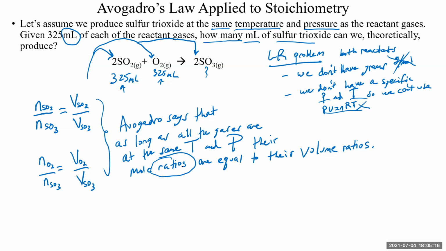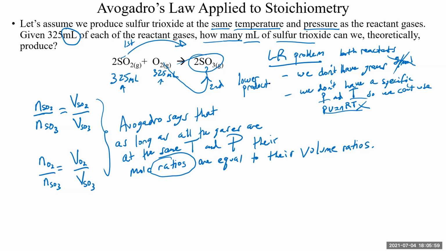In fact, let's take these one at a time. Because this is a limiting reactant problem, just like a regular limiting reactant problem, we're going to calculate the amount of product from each one of our reactants one at a time. First, we're going to do this one, just because it's the first one. And then we're going to do this one second, and whichever one gives us the lower product, that's our limiting reactant, and the product that results from the limiting reactant is our final answer, our maximum theoretical yield.